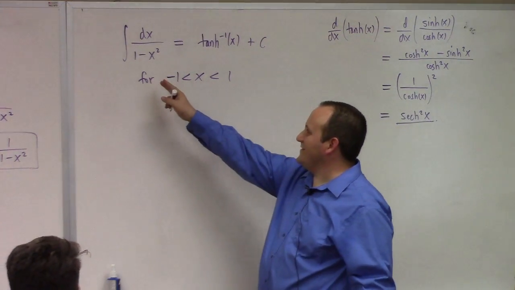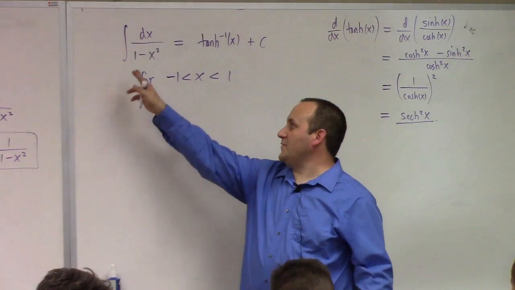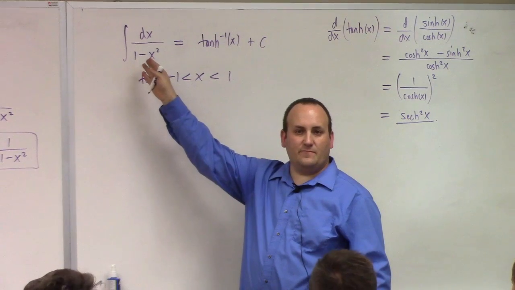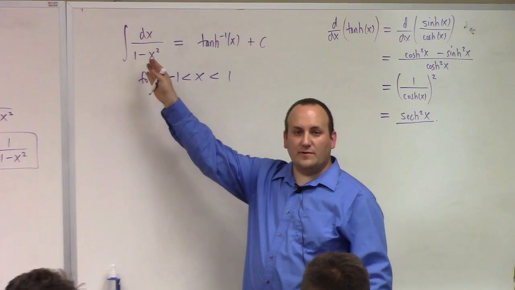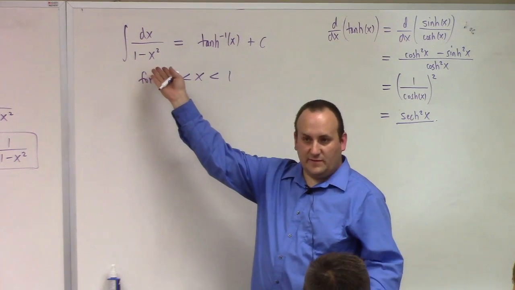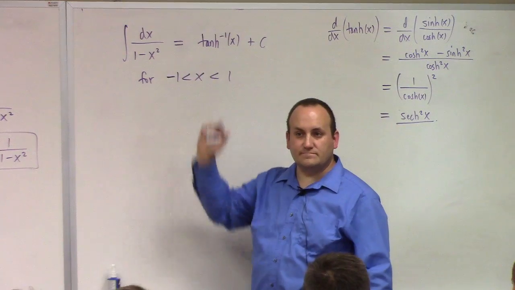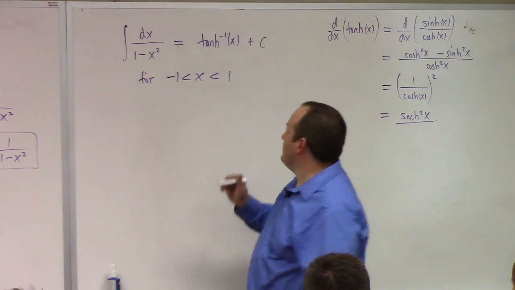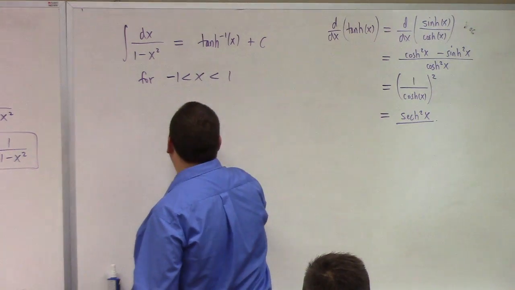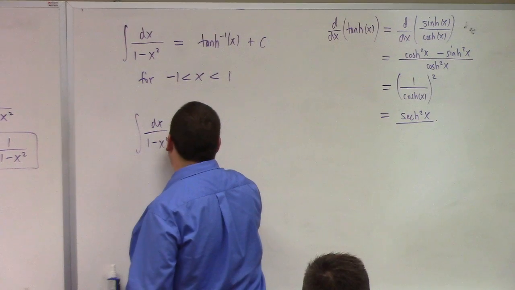I mean, that's kind of weird. Because this formula still makes sense for x beyond there, right? What about x like 1.2 or x minus 3? This integrand is still continuous over there, right? So what do you think happens out there? If I remember right, I think there's another formula which says that it's actually equal to, but we'll have to check me on this because I can't find it in the book right off.